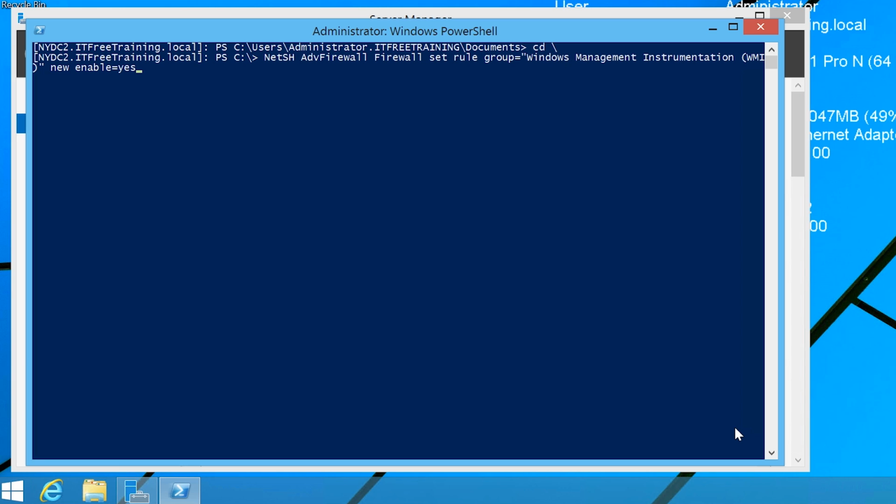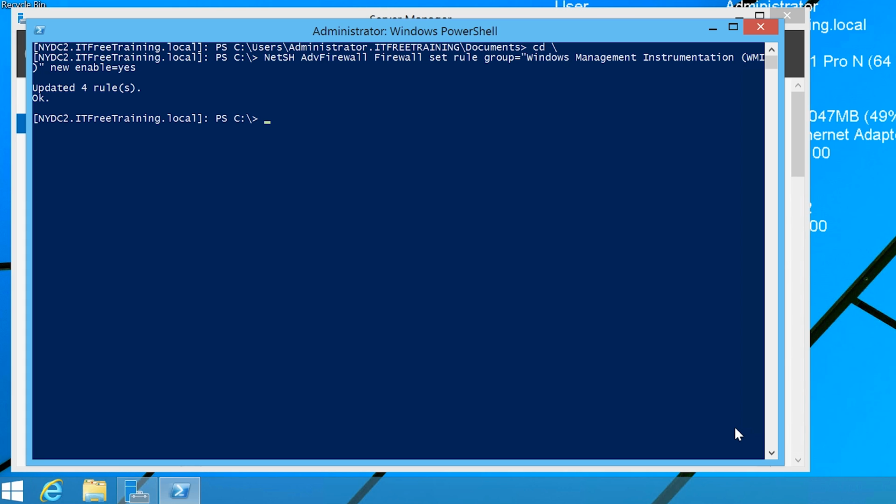Following this is set rule, indicating that a rule will be changed. Following this is group, indicating that the changes are to a group of rules. In this case, the group of rules will be Windows Management Instrumentation. Following this is the keyword new, which indicates that a new value is to be set, followed by enable equals true to indicate that this group's firewall rules will be enabled.